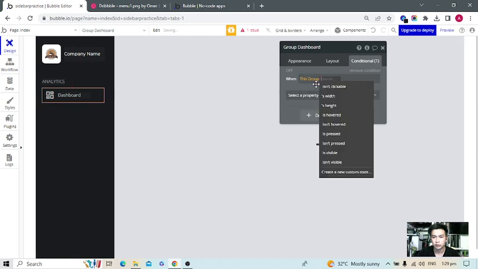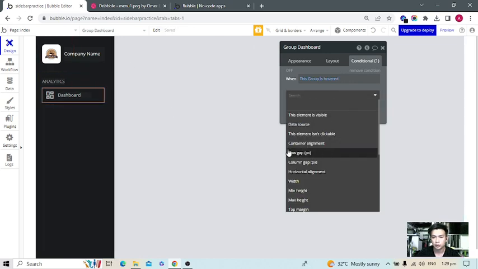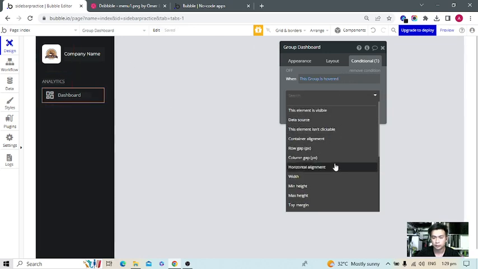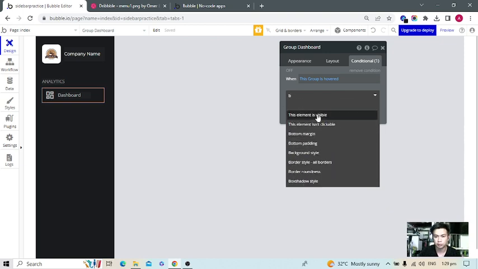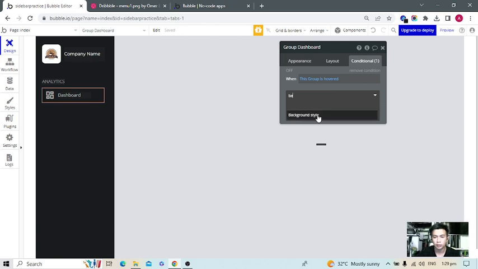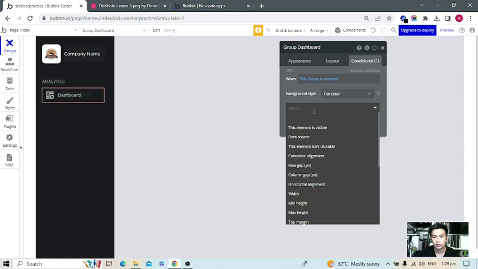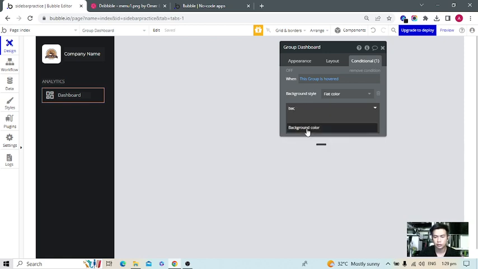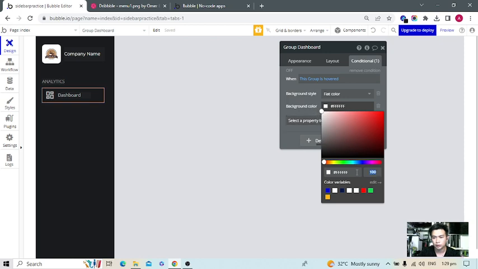When this group is hovered, background color, you can search background color, background style to solid, flat color, background color to white, then 50%.